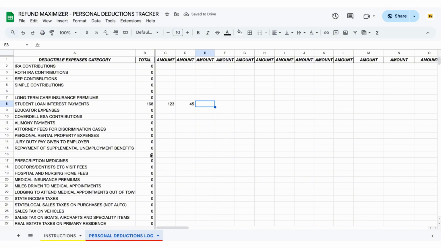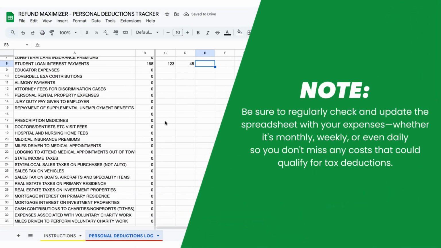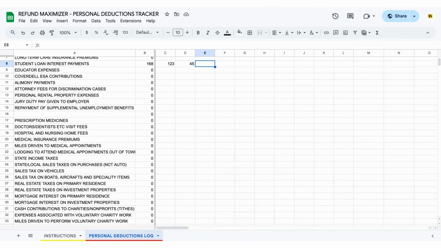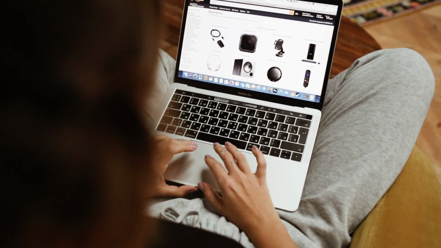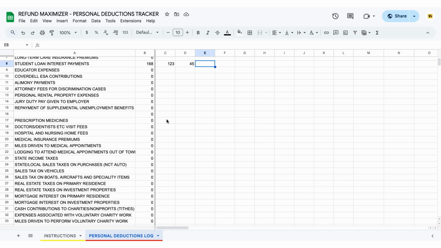Like so. And let's say you're going to the doctor, you have prescription medicines, just make sure that at some frequency, you come back to the spreadsheet and record those purchases. You may want to do this weekly or maybe monthly, but you'll want to sit down, or some people may want to do this every time you spend in one of these categories. You say, hey, I'm going to go ahead and log it right now when I make this purchase. And that's totally fine too. Just make sure you type in those amounts, and the calculator will do what it's supposed to do.